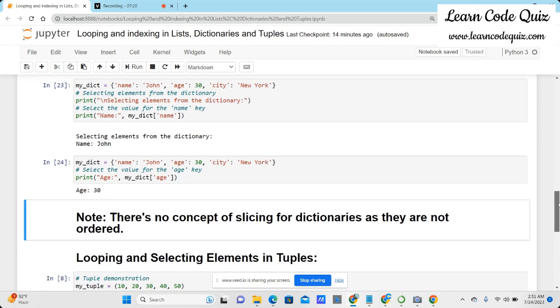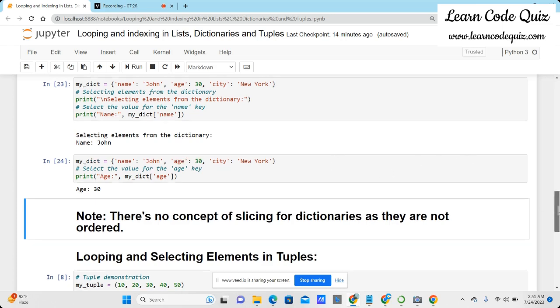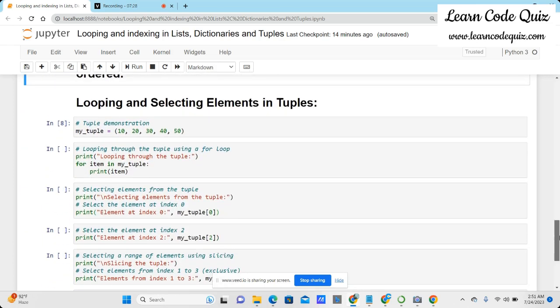Now slicing is not possible for dictionaries because they are not ordered, right? They go with the key and the value corresponding to it. Now let's come to tuples. The characteristics of tuples are that they are immutable, they cannot be changed once they are created, and they have these parentheses, with elements separated by commas.